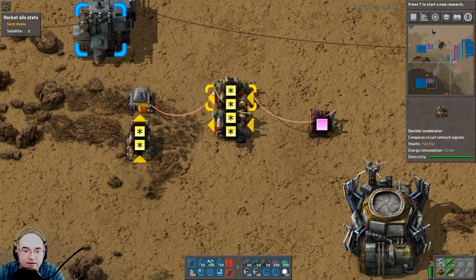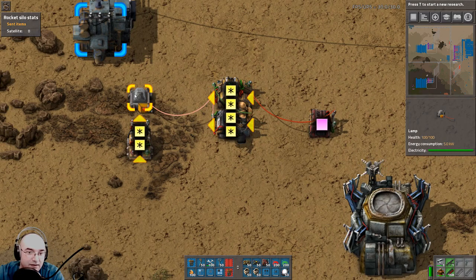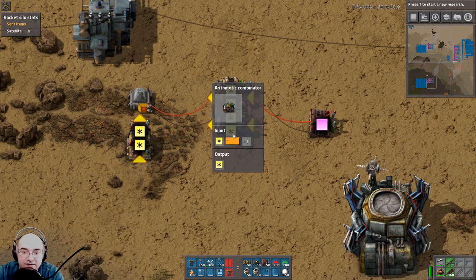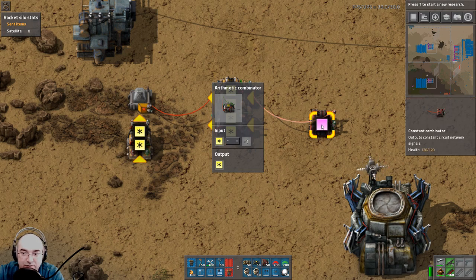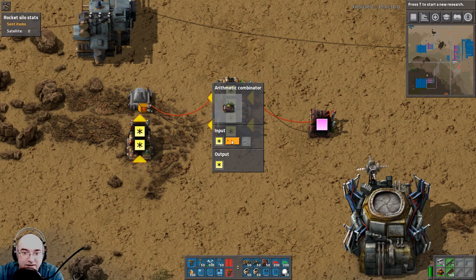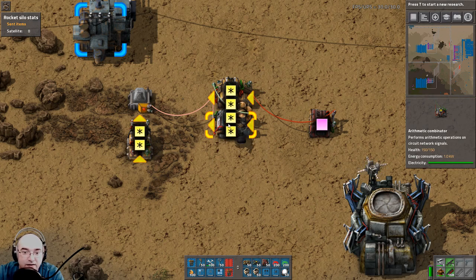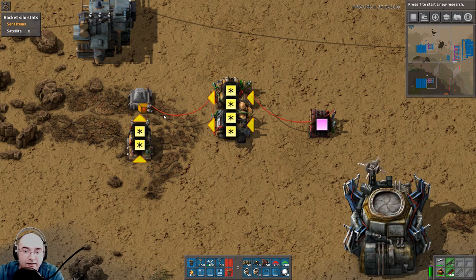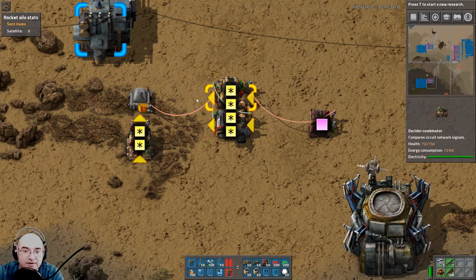The top combinator then sends it to the lamp. The lamp lights up, and at the same time this combinator also feeds the arithmetic combinator on the bottom, which multiplies that purple or whatever signal by -1, and the next frame it will put it back on this red wire. So while this guy keeps sending out 1 purple, this guy will keep sending out -1.